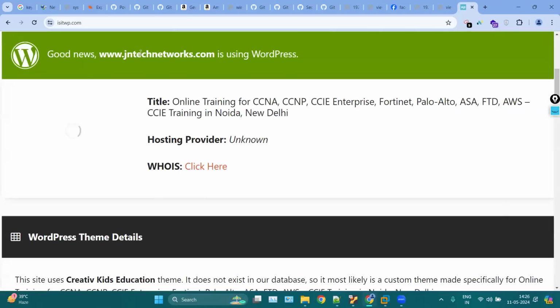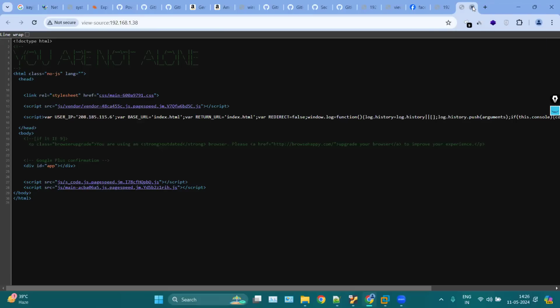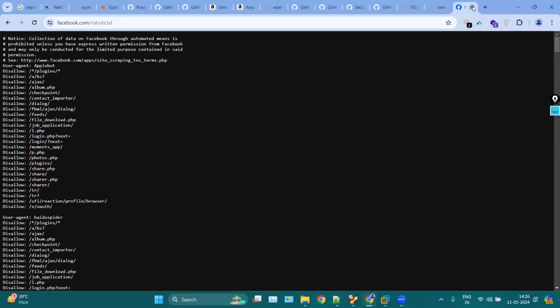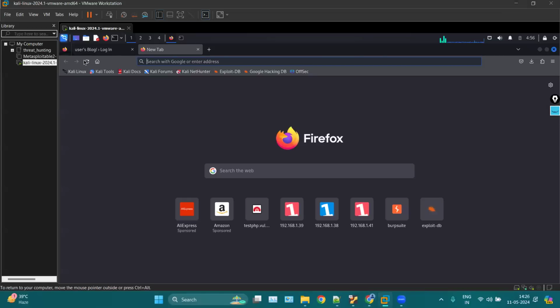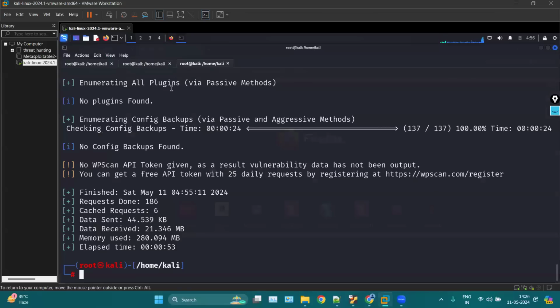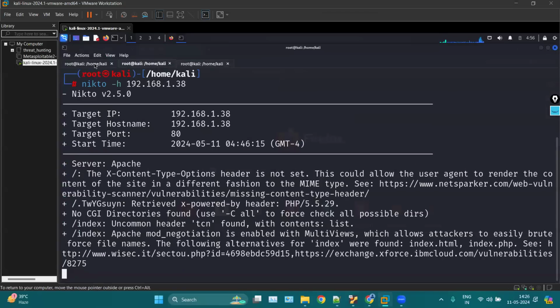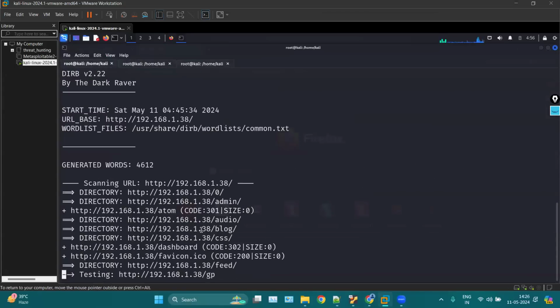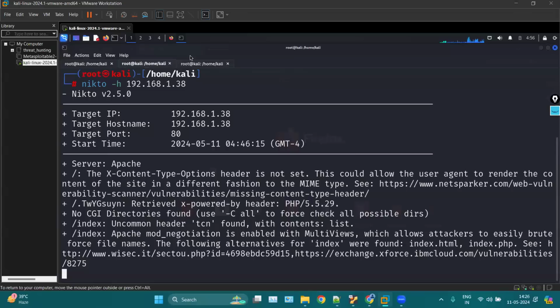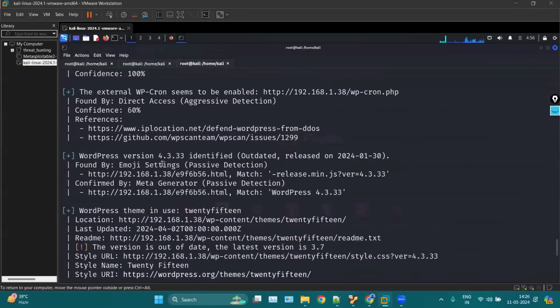And here guys, good news, Gentech is using WordPress, along with some other information. So same as you can find either in the page source or with the checker if the website is using WordPress or not. Again, if you are running dirb, you will find the wp-admin page here also. Once it completes, you will find here also that it is a WordPress website. Even Nmap will tell you that it is a WordPress website. And here we have applied WPScan.